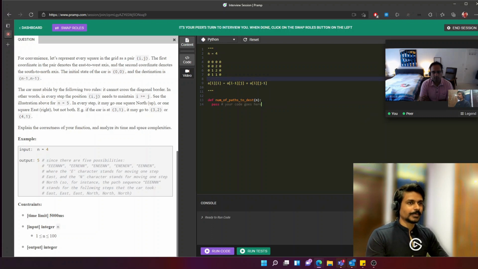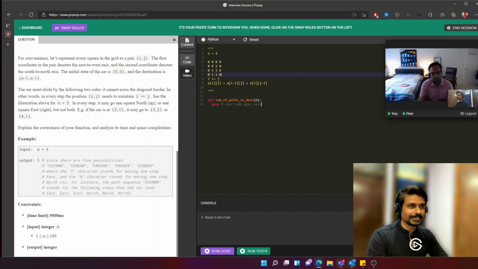But there is one condition, i should be greater than or equal to j. If i minus 1 violates this condition, then I will not add it. And if I do this and reach n by n, then I will have the number of all the paths.